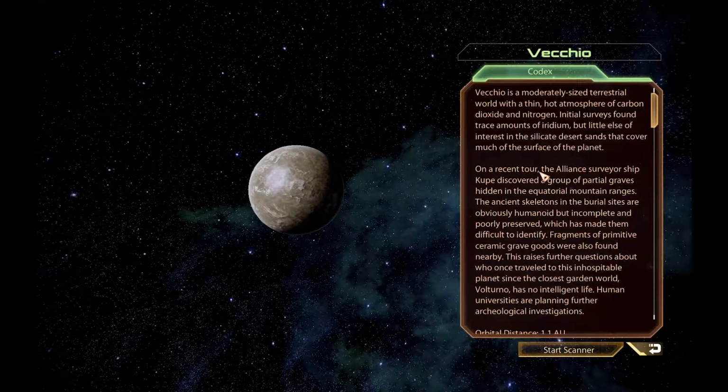Vecchio. Vecchio is a moderately sized terrestrial world with a thin, hot atmosphere of carbon dioxide and nitrogen. Initial surveys found trace amounts of iridium, but little else of interest in the silicate desert sands that cover much of the surface of the planet. On a recent tour, the Alliance surveyor ship Coop discovered a group of partial graves hidden in the equatorial mountain ranges. The ancient skeletons in the burial sites are obviously humanoid, but incomplete and poorly preserved, which has made them difficult to identify. Fragments of primitive ceramic grave goods were also found nearby.